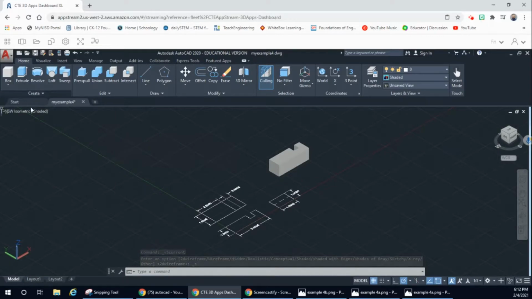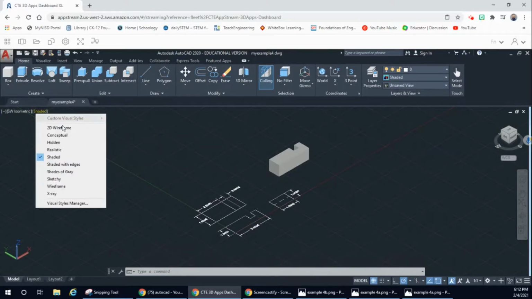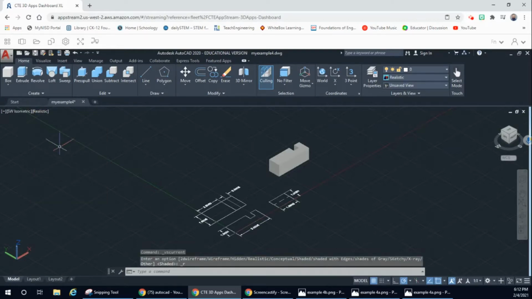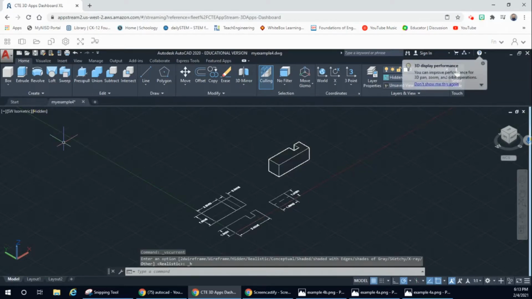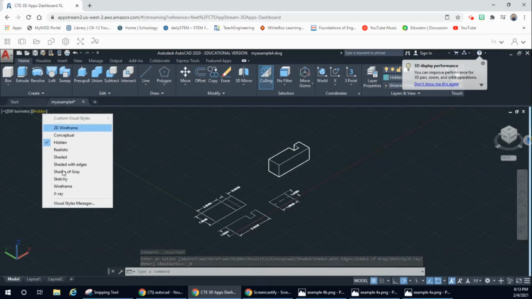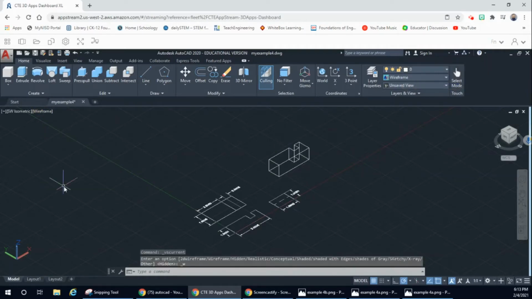Okay, now you can also go to realistic view. Okay, and that's going to change it a little bit. You can go to hidden. Okay, and that's going to give you the 3D perspective. Okay, you can go to wireframe view. Okay, and that gives you the depth. Okay.